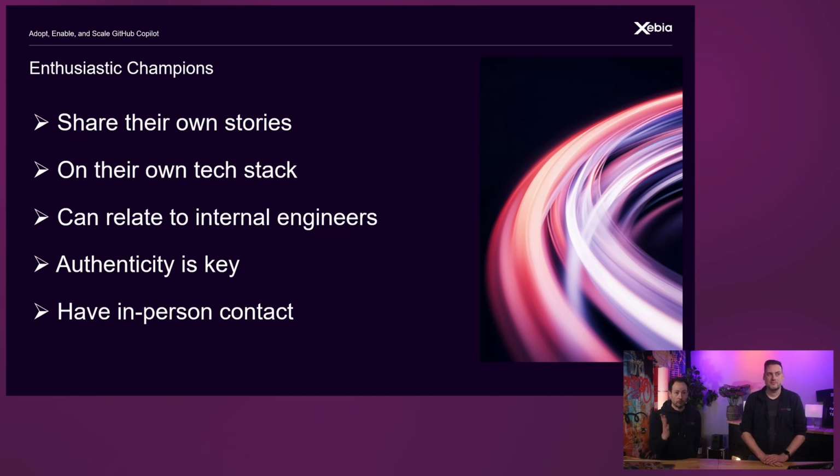Enthusiastic champions can relate to internal engineers, so they know what kind of challenges they face, they know the environment, so this really helps. That's the simple one. Authenticity, the fact that you make yourself vulnerable, you also show the mistakes that you make or the wins that you came across. And that helps with the learning. That's how we learn as people as well. If it's a rehearsed story, then usually the connection isn't there, and then the aha moment usually isn't there either. And that's the fun part of using internal engineers for champions as well. They know the pain points of their environments.